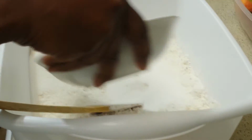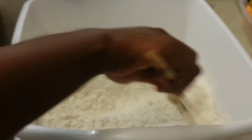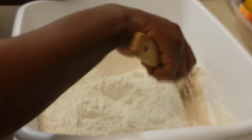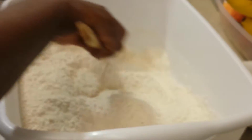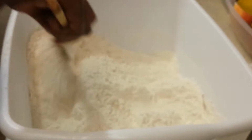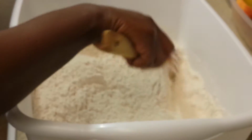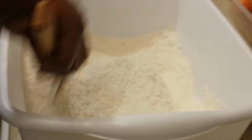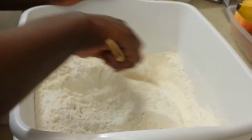Alright, I put my sugar in there. There's a lot of sugar, but I like my buns sweet. And I have little kids. They like their buns sweet too. I'm not a big measurement person. I just look how much I need and I just put it in. So I'll put a little more. Okay.